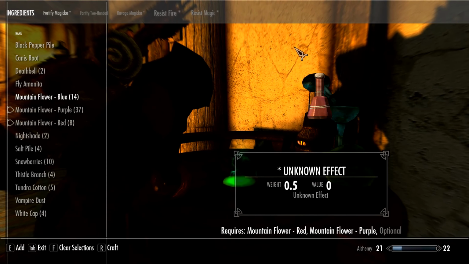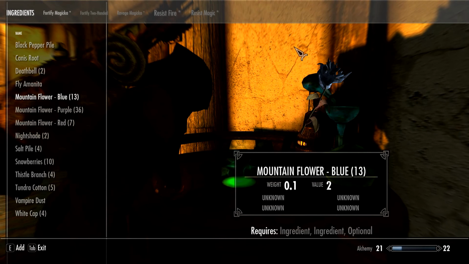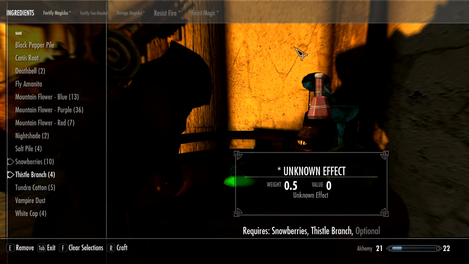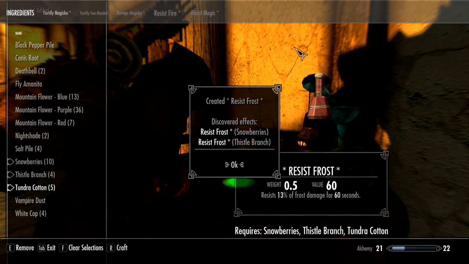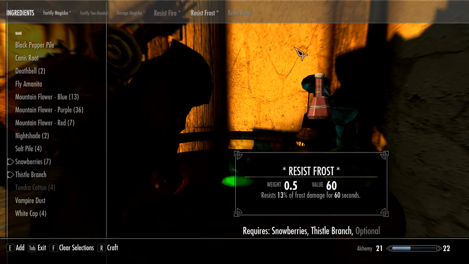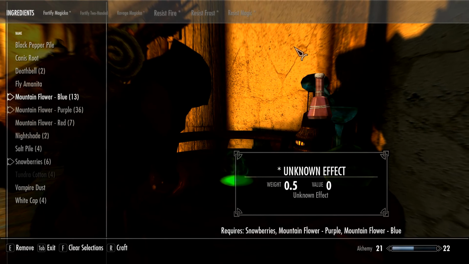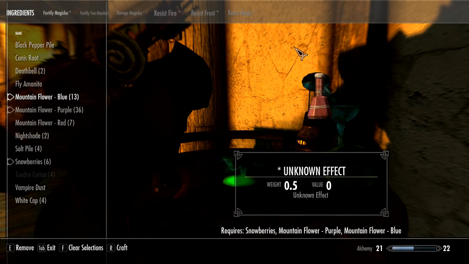Okay. What happens if I do these three? Do they have nothing in common? That's gorgeous. Love it. Snowberries! Alright, resist frost: snowberries and thistle branch. I like it. There we go. Let's do snowberries and some flowers. Oh, God.